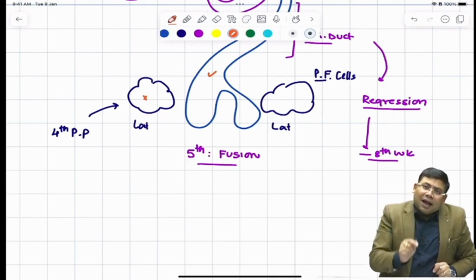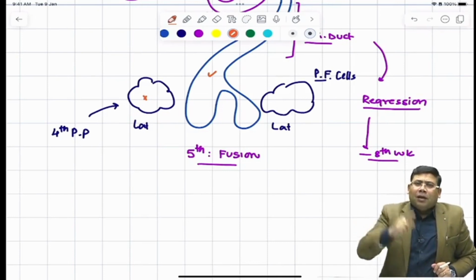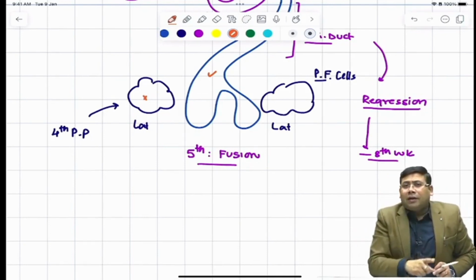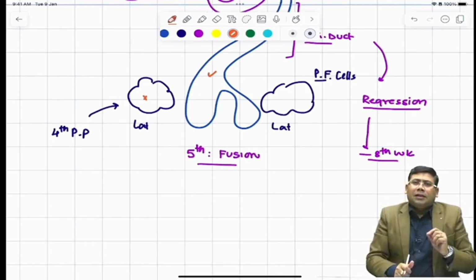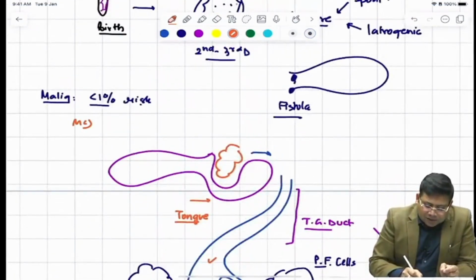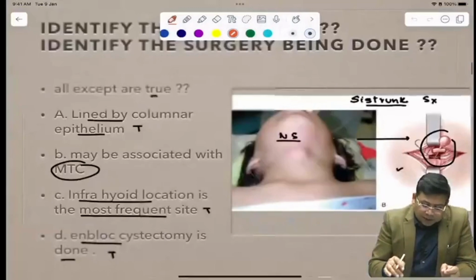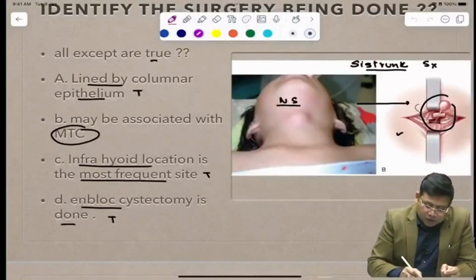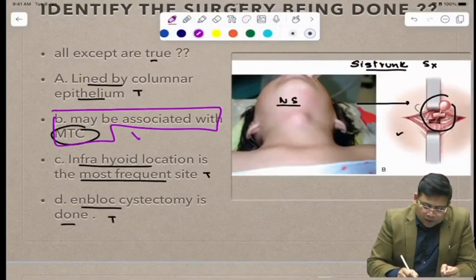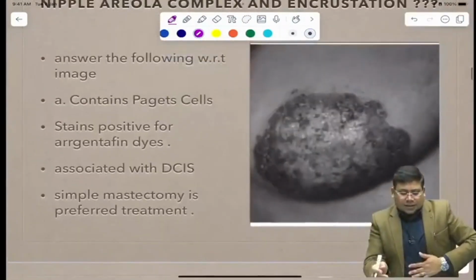If cancer can occur, it is all the cancers which can arise from the follicular cell. So papillary, follicular, anaplastic, every cancer can occur, but what can never occur? The answer is MTC. In fact, the risk of malignancy is less than 1%, but still if someone asks what is the most common, the answer would be what, students? Papillary. So without wasting time, let us go to the next question. What is the answer here? It cannot be associated with MTC.